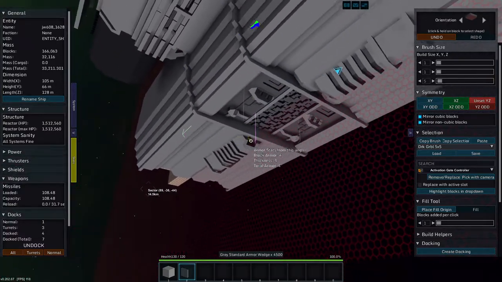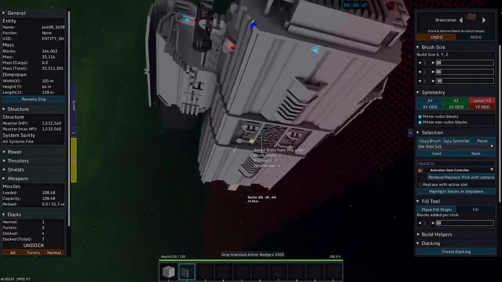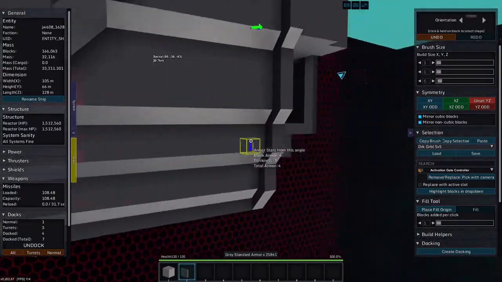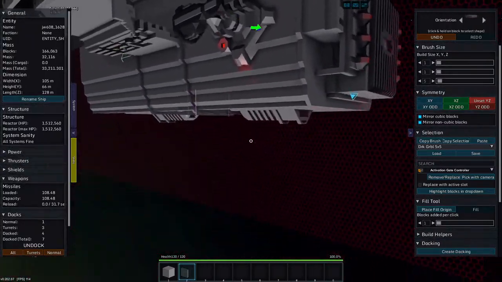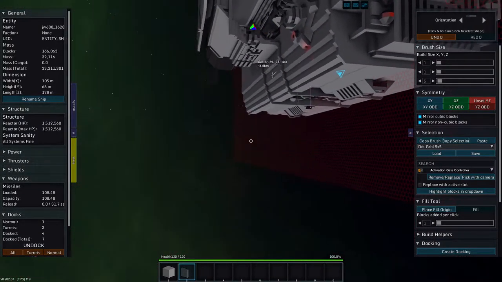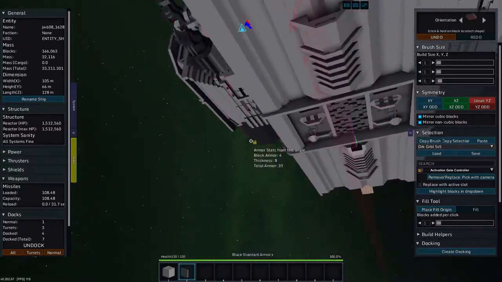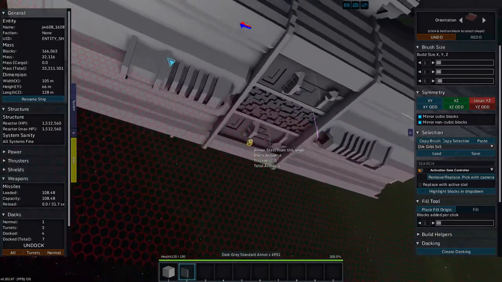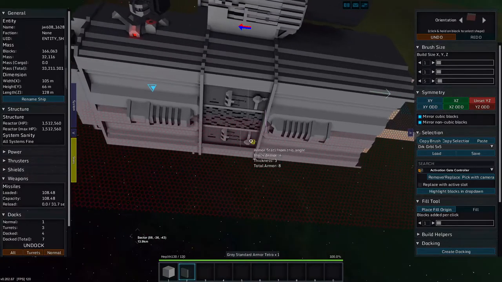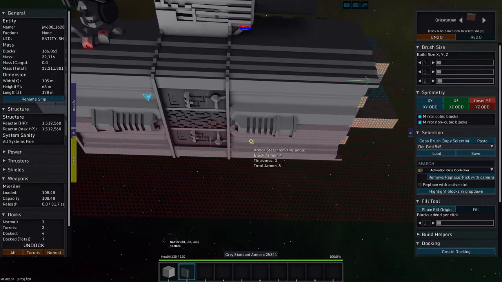Huh. I really like kitbashing in StarMade now. All right, so I like that. We're getting the, well, actually, that looks better than the bottoms of most of the ships I build. And it's not that good.